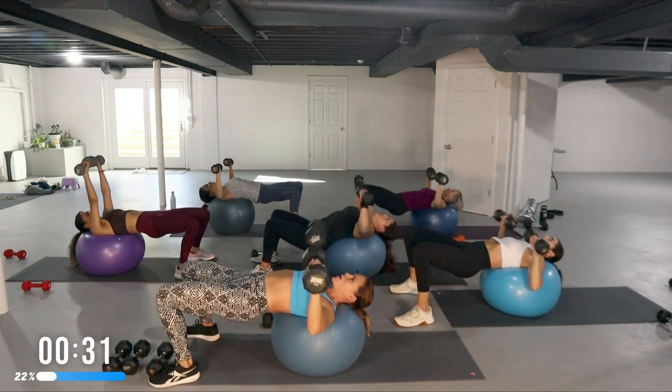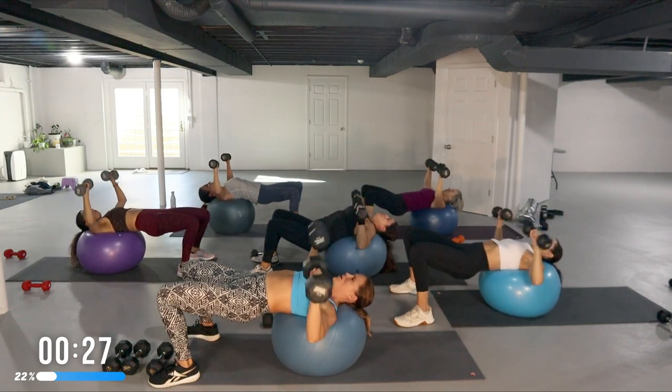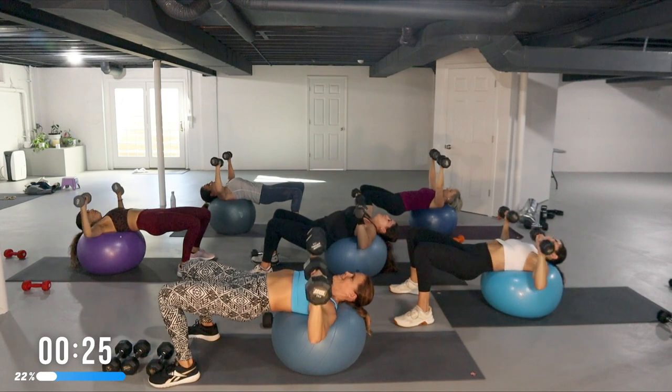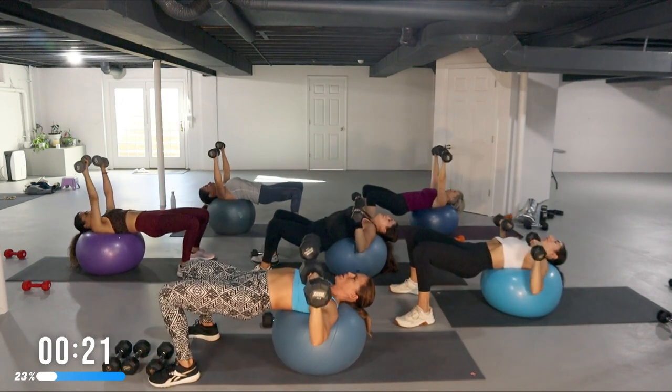Again, you can find a range where it's kind of in the middle. You could do down halfway, down all the way. So when you come back to the workout, you can make it feel a little bit different.